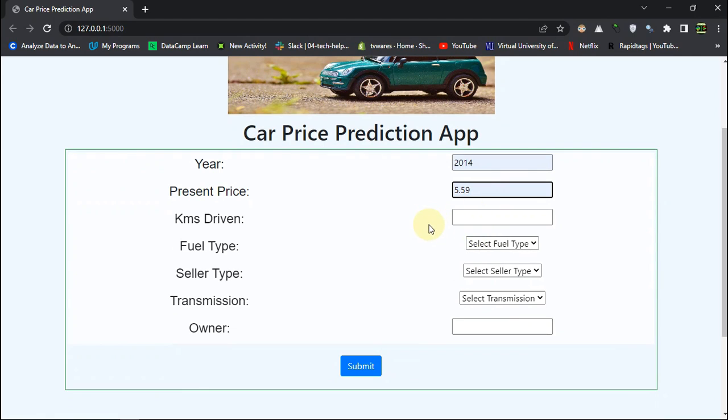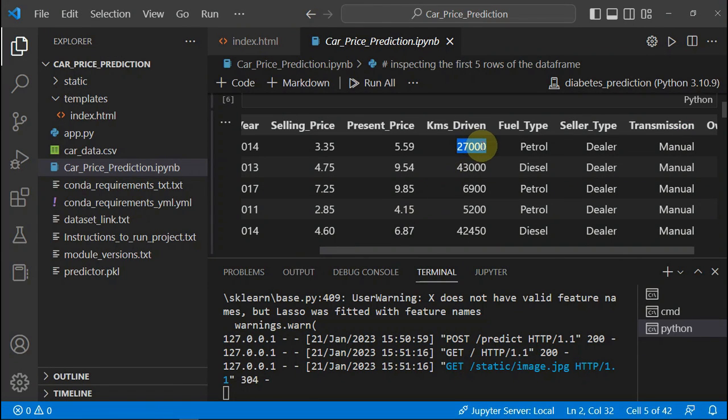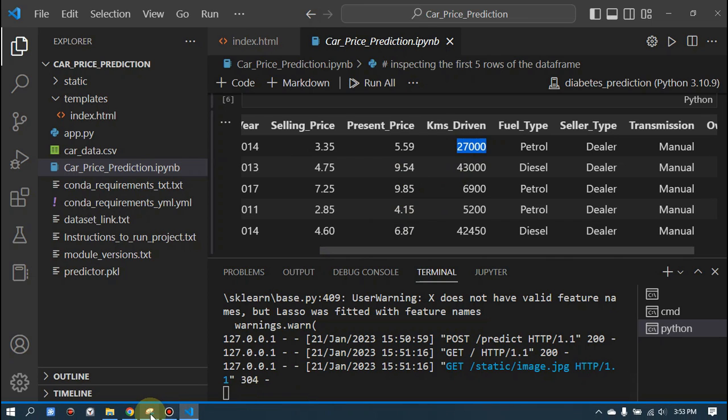Obviously the data is not really up to date because no one buys a car for 5 lakhs now, but that's what our data says. And kilometers driven is, let's say, 27,000.